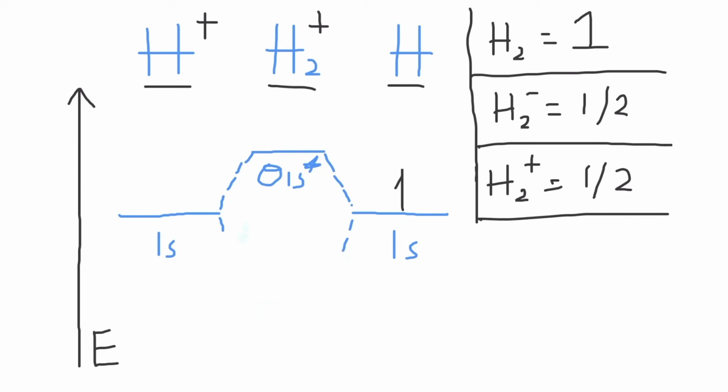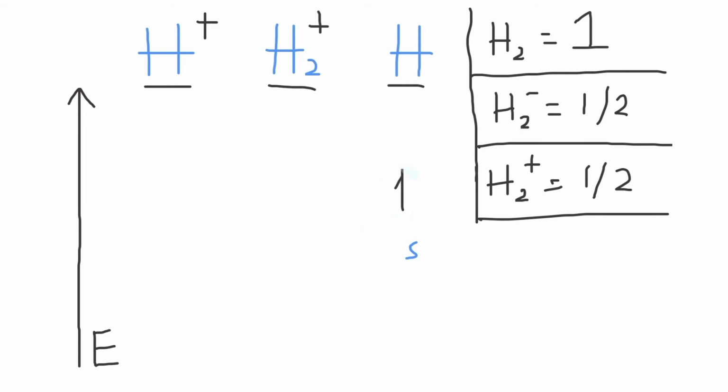So I'm going to erase our molecular orbital diagram here so we have room for a ranking. Okay, so immediately we can see that H2, the diatomic hydrogen molecule, has the highest bond order, which tells us that it has the most stable bond, as it has a full single bond present. So we can place this at the top of our ranking. Next, which is more stable, H2 plus or H2 minus?